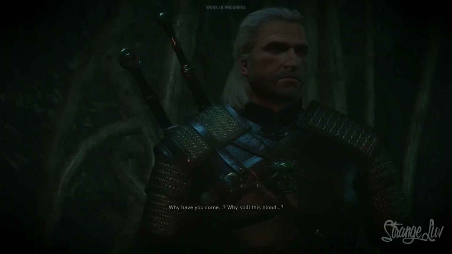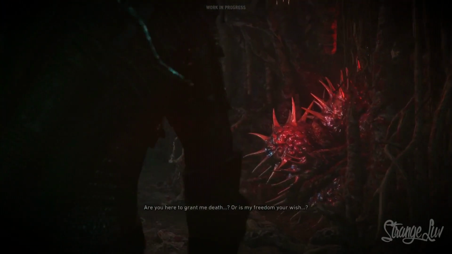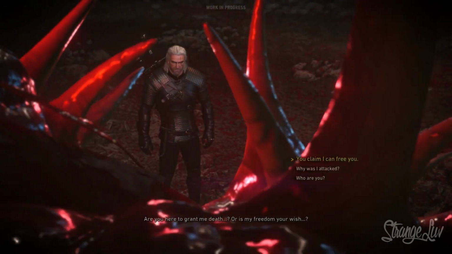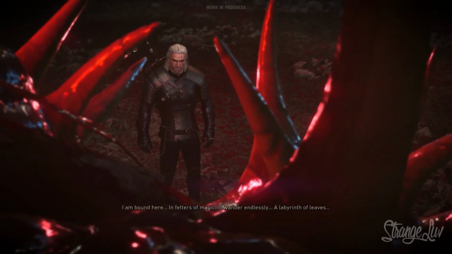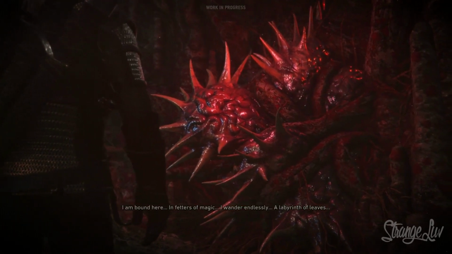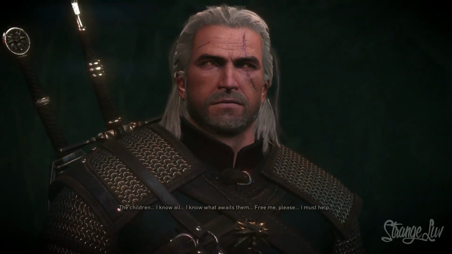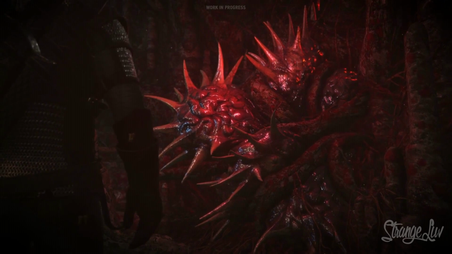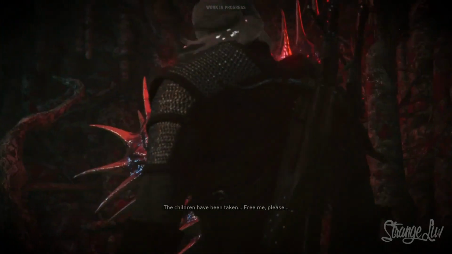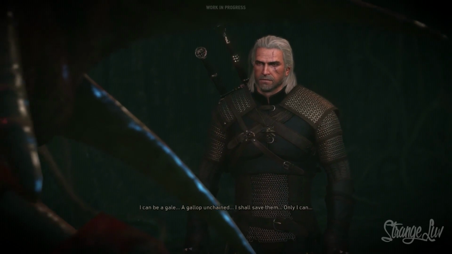Why have you come? Why spill this blood? Are you here to grant me death? Or is my freedom your wish? You claim to be imprisoned. How so? I am bound here in fetters of magic. I wandered endlessly, a labyrinth of leaves. The children, I know all. I know what awaits them. Free me, please. I must help. If something threatens the orphans, I'll help them myself. The children have been taken. Free me, please. I can be a gale, a gallop unchained. I shall save them. Only I can.